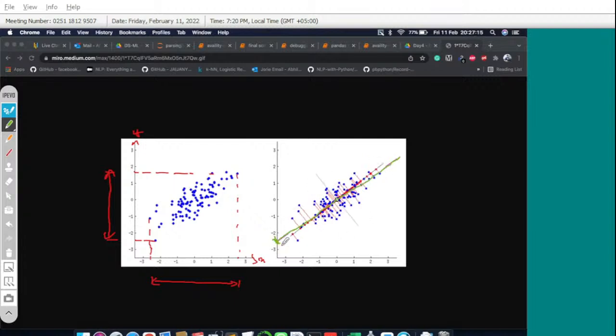This is the line that can have maximum possible variance if the dots are projected here. Yes guys, this green line has the maximum possible variance if these blue observations are projected on this line. Yes, this green line is actually the component, or a linear component, that has the maximum possible variance, right?